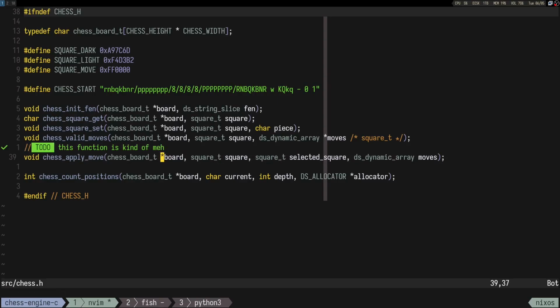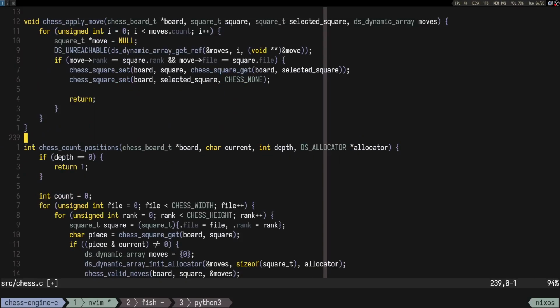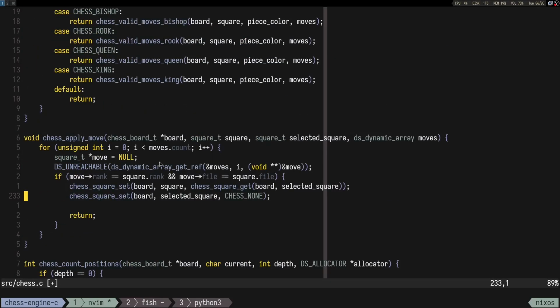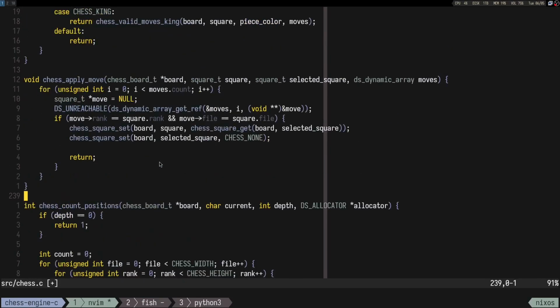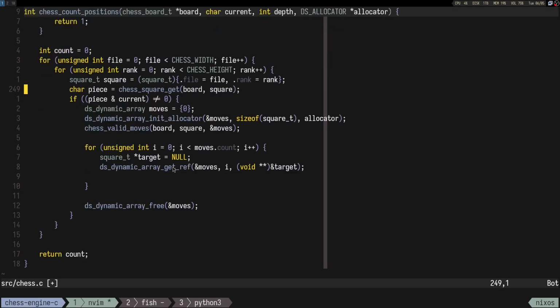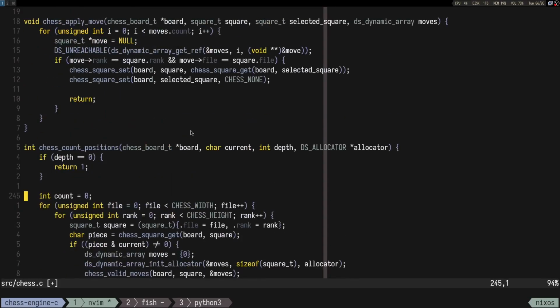I don't really like it. It shouldn't be done like this. We'll look at it later. For now, let's just say that what would be nice to do here is maybe have a clone of the board.